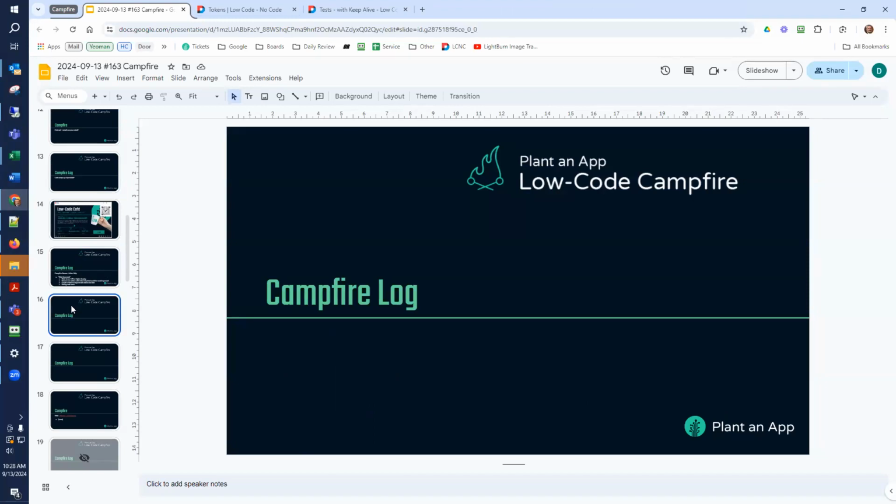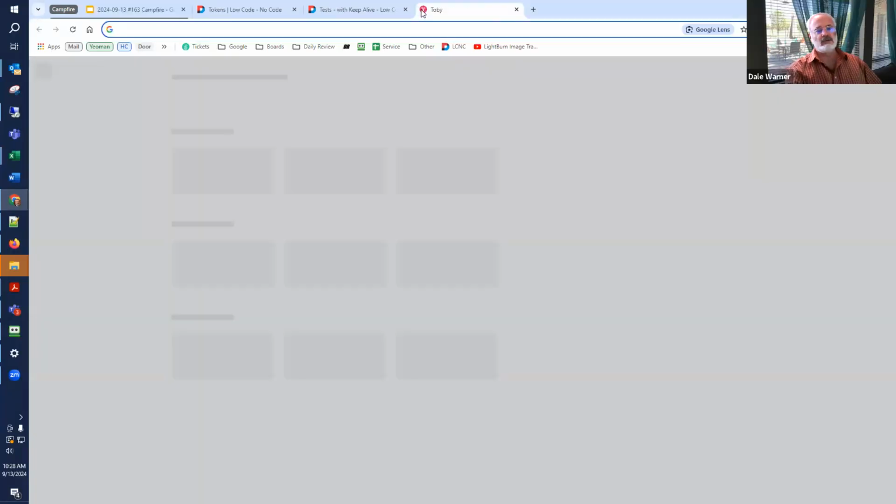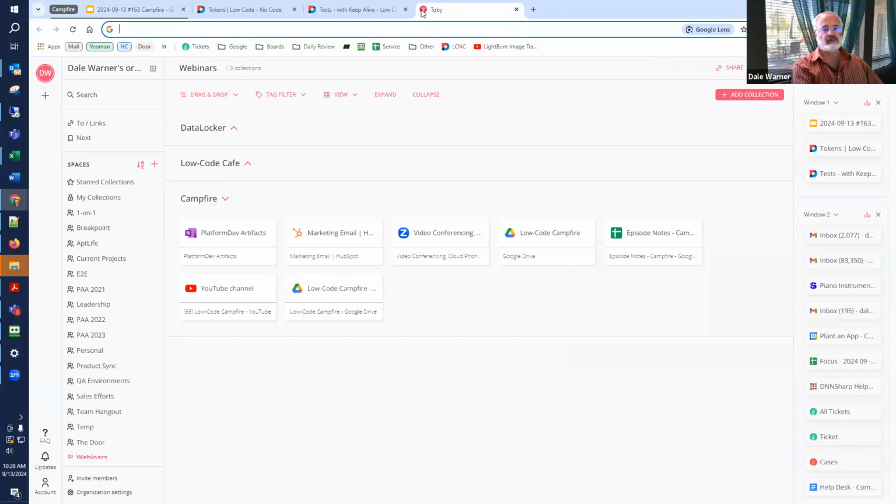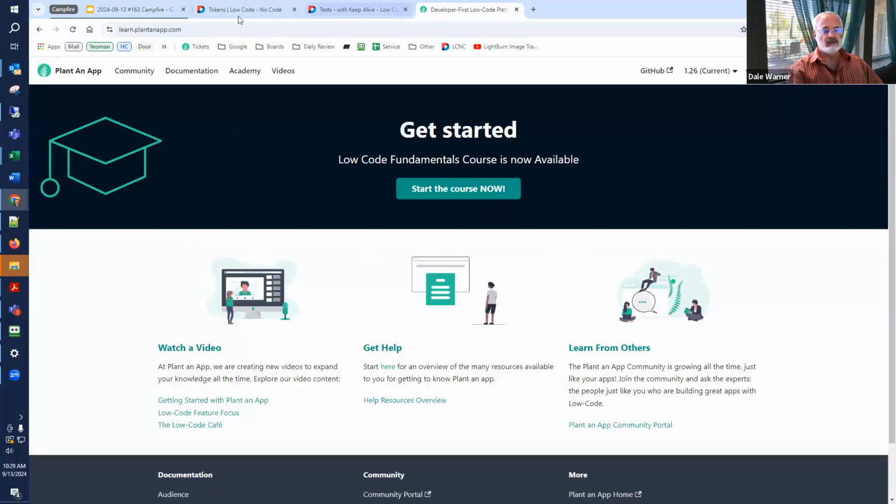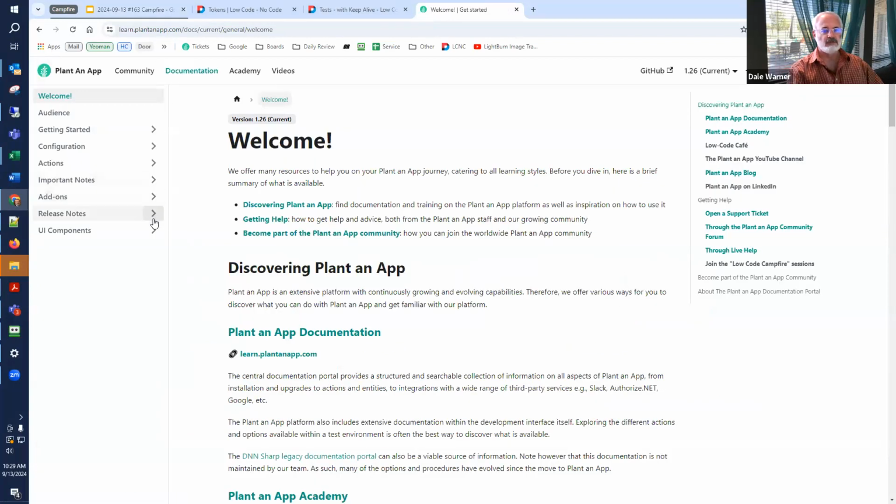Dale, those look really useful. How would you suggest the direct route to find them? I would always say, it's learn.plananapp.com and look at our documentation. We are investing more. I add to the documentation. It's not my job, right? It's not my everyday thing, but there's typically one or two articles every week or two. So just being familiar with what's in there. So documentation, and then forms and listings are user interface components.